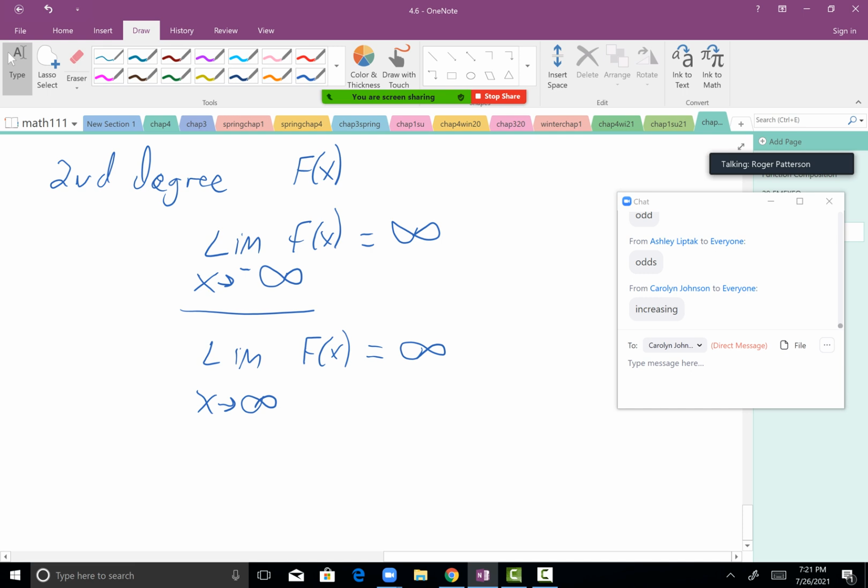Now, I could take this very easily, and I could flip this U, in which case we would be decreasing. So that would just be negative infinity. But the point is that on either side, it's both of them, either both increasing or both decreasing. That's what we want to know.